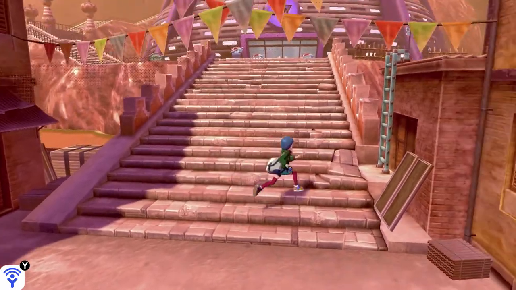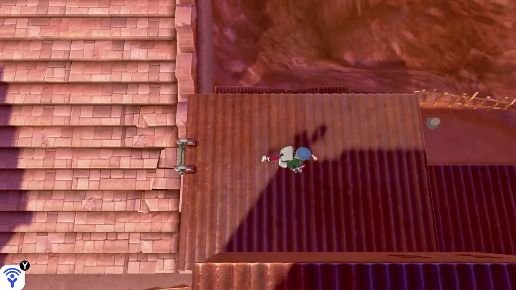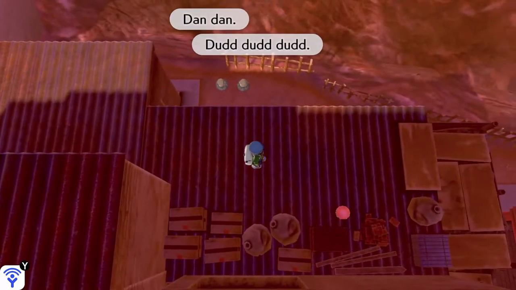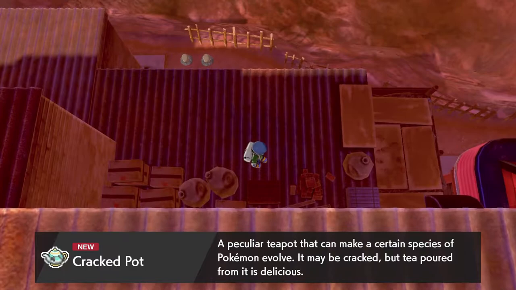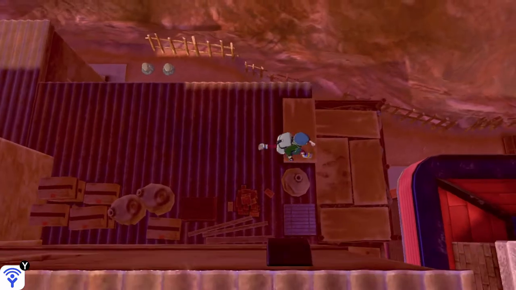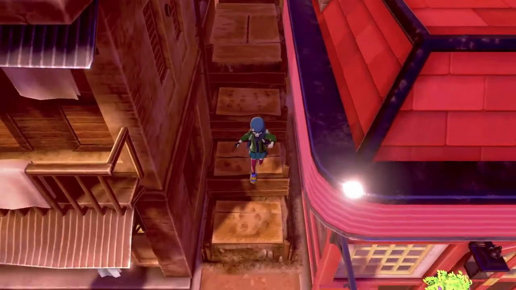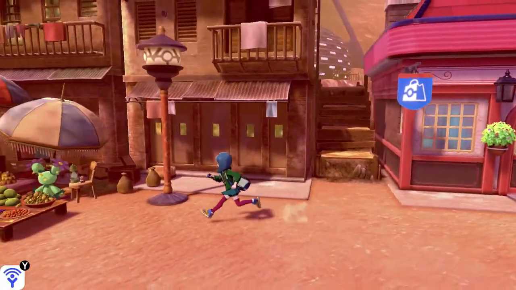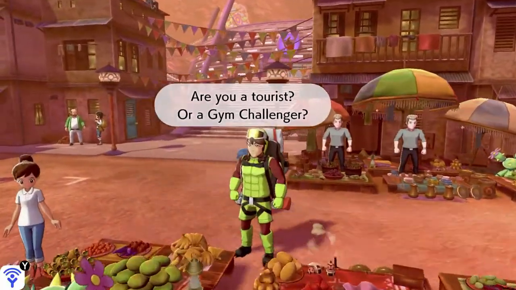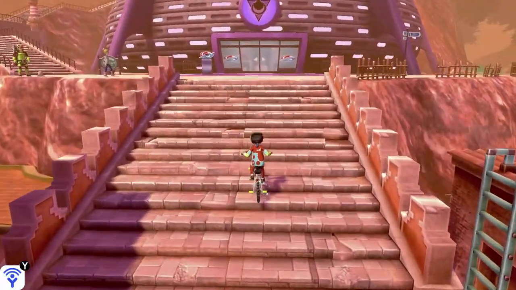Do I fight Opal in this game? I thought she was in the other one. Like, this is Shield. I think she's in Sword. But maybe I'm wrong. I'm not sure. Oh, this is very Animal Crossing. You found a cracked pot. It may be cracked, but the tea from it is delicious. Oh, it's for the, like, teapot ghost Pokemon. You know the one. Time to bicycle upstairs. Yeah.